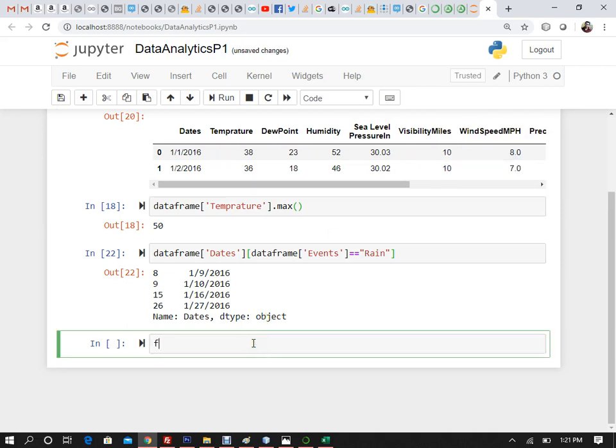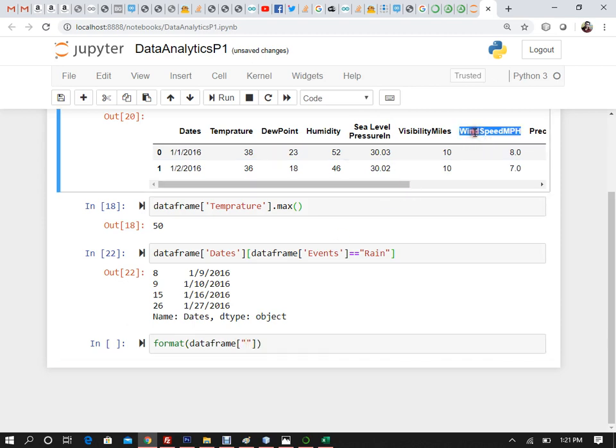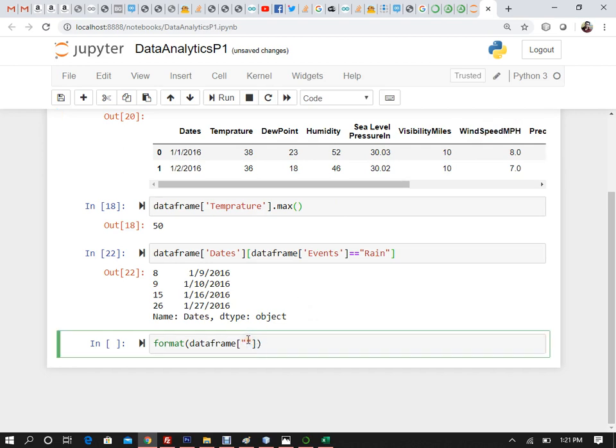Okay. So I want to say format, right? Format my data frame. Format means create a system, right? Format means creating system. And target wind speed miles per hour and give me the mean.